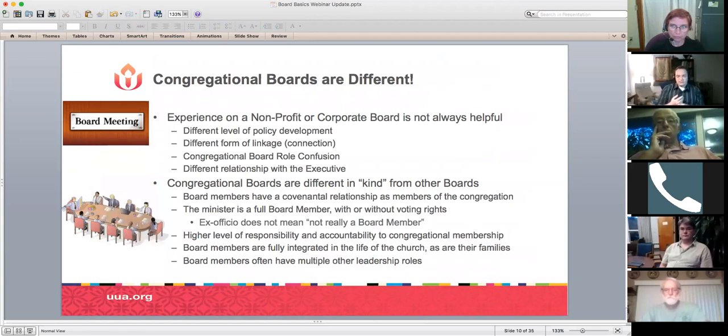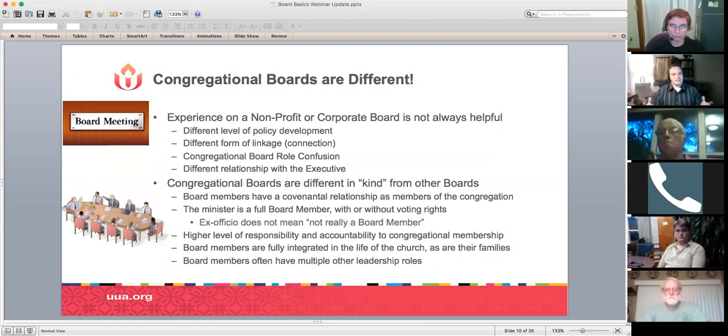In a congregation, depending on how you define the executive, and we're going to talk about that in a few minutes, the executive could be you. There are cases where the board is the executive. The executive could be a team of lay leaders who you are also in close relationship with because you've been congregants, and frankly, some of them have probably been on the board at some point in the past. Or the executive is your minister, in which case the executive that you as a board are holding accountable is also your spiritual leader, mentor, and pastor. So there are just some profoundly complicated relationships that exist in congregational boards that don't exist in other kinds of boards.